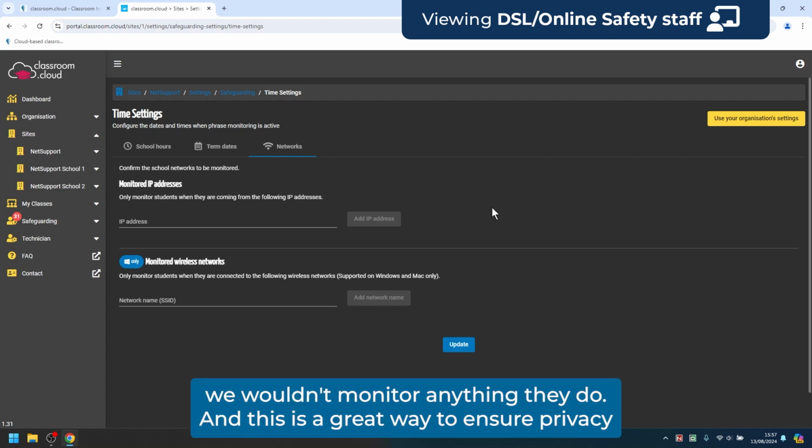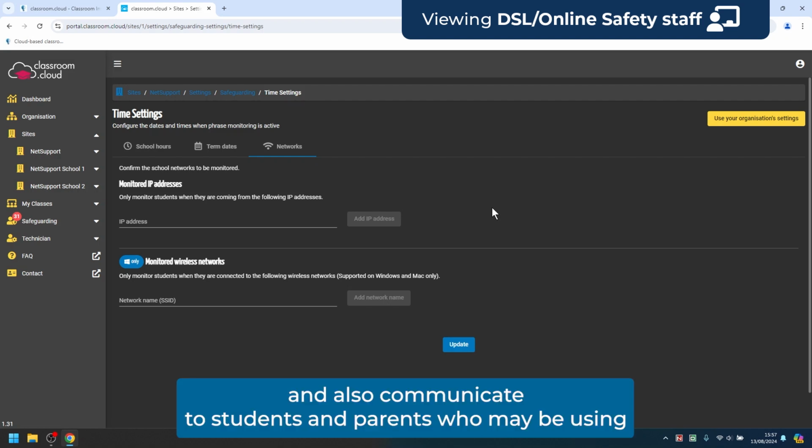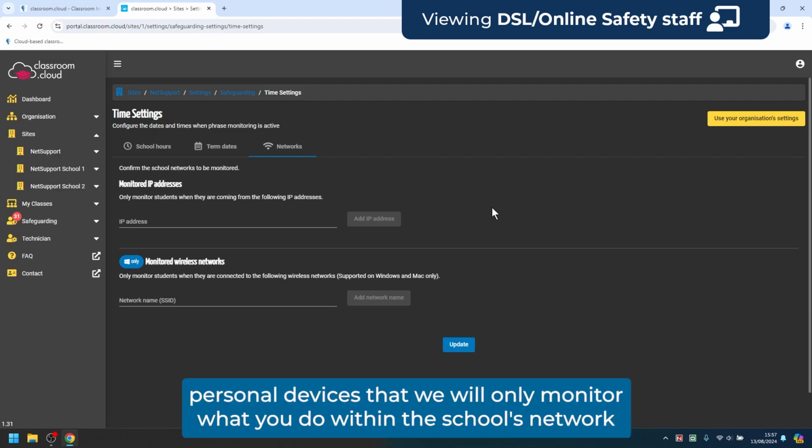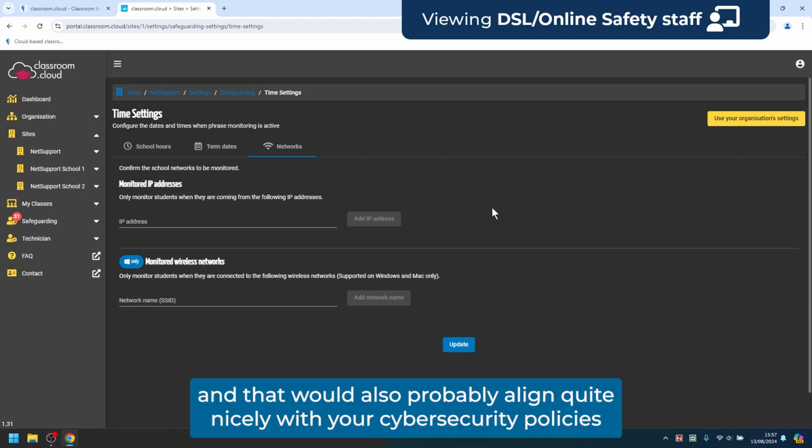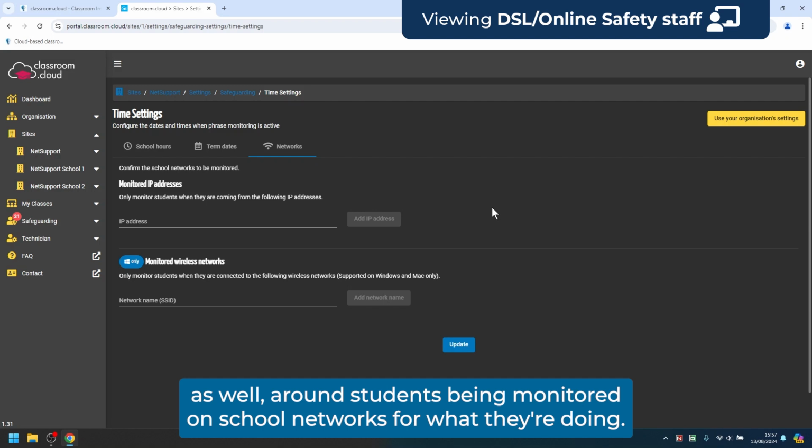And this is a great way to ensure privacy and also communicate to students and parents who may be using personal devices that we will only monitor what you do within the school's network, and that would also probably align quite nicely with your cyber security policies as well around students being monitored on school networks for what they're doing.